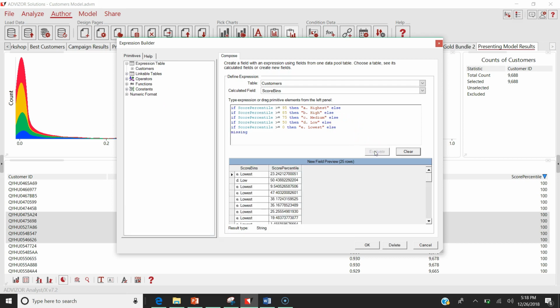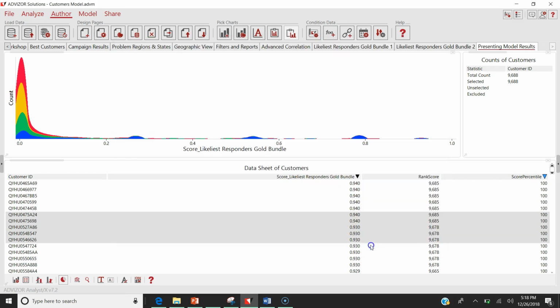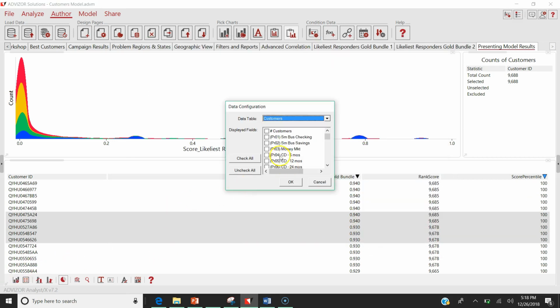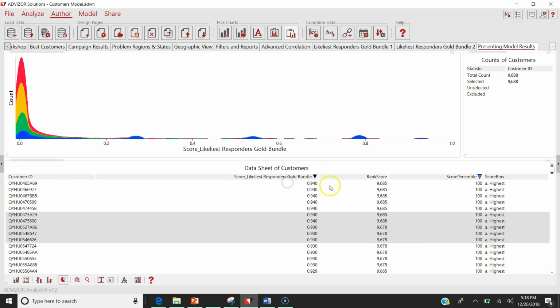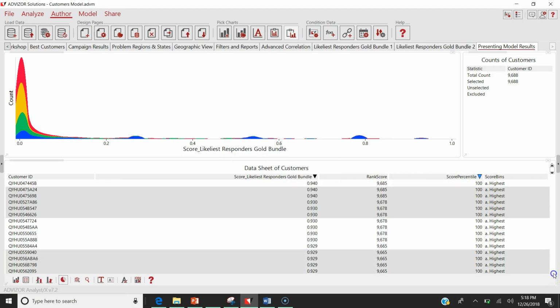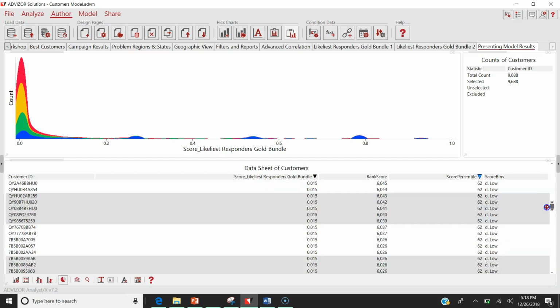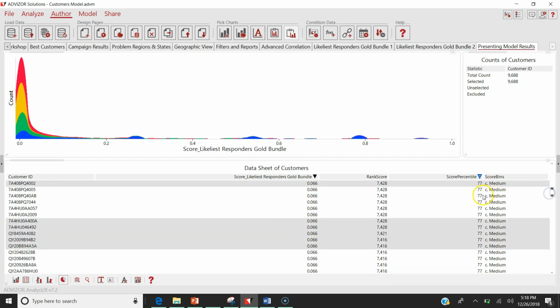Let's go ahead and evaluate, and it looks like we did a pretty good job. We have 23 as lowest. We have 50 as low. Let's try to find a high. Looks like we'll have to press OK and stick this into our chart to see the whole thing. All right, looks like this is working because our 100% percentiles are highest. And then let's check out maybe a medium. We get 77%, which is a medium. That's correct as well.